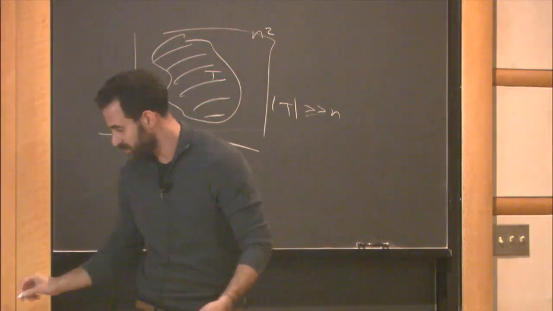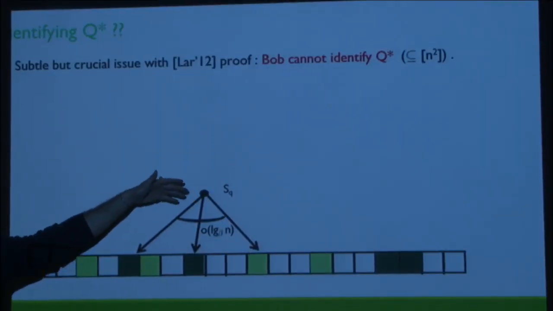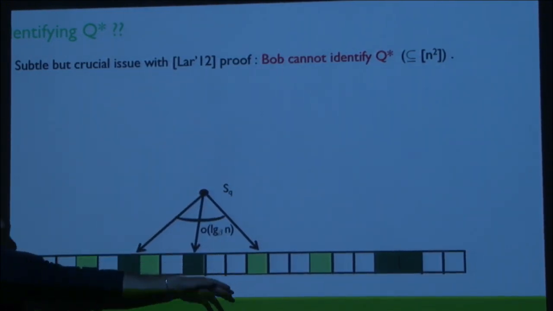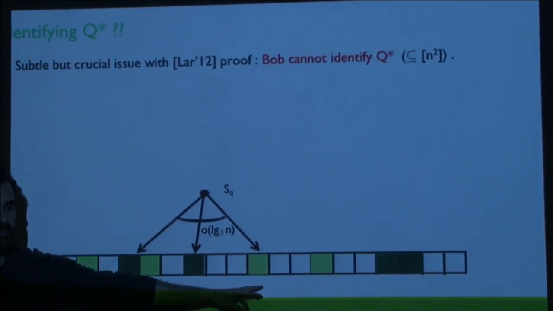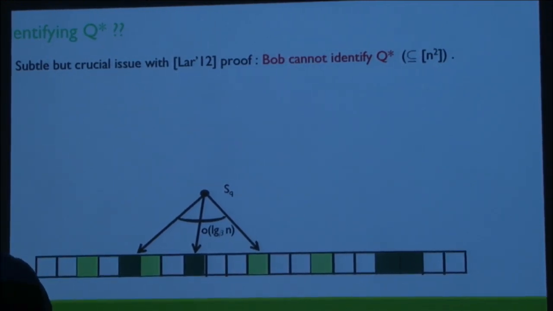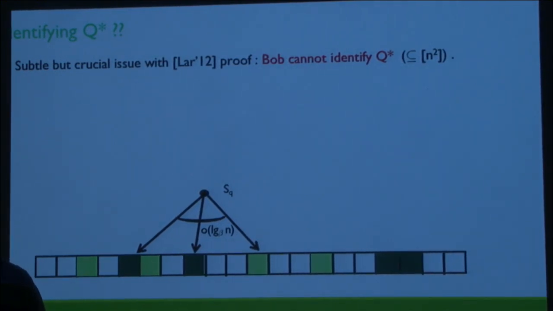Why is that? Because just look at the picture. So Bob tries to answer this query, right? He does his best. He starts reading the memory contents. He doesn't know that this cell is light green, right? He thinks it's white. He has no way to verify it. Does that make sense? It's a subtle but important point.